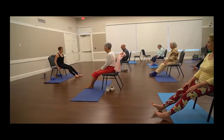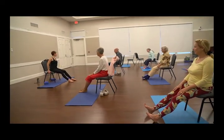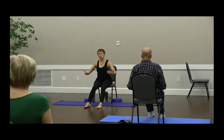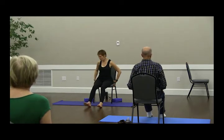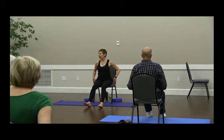Let's walk our sitting bones a little closer to the front of the chair. However, we want to make sure that we are staying stable and safe within our chair. We'll move into a seated forward fold. So we do want to be safe first and avoid tipping over in the chair. So your sitting bones are maybe at the center of the seat, maybe slightly ahead of that.